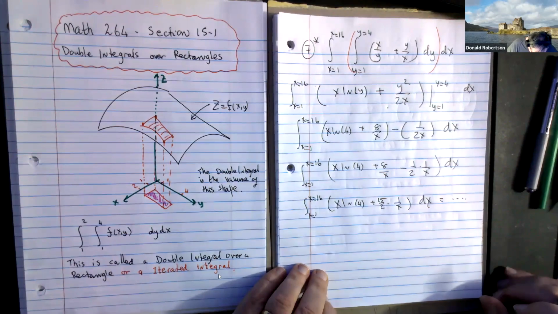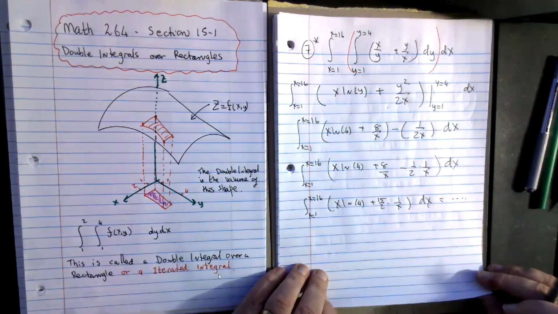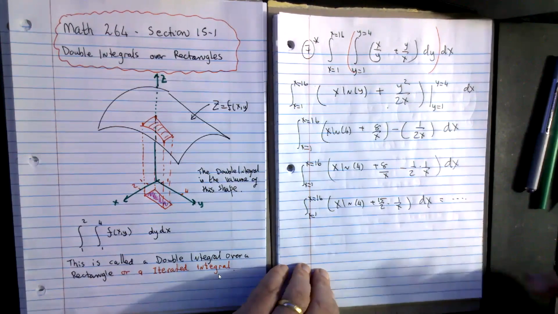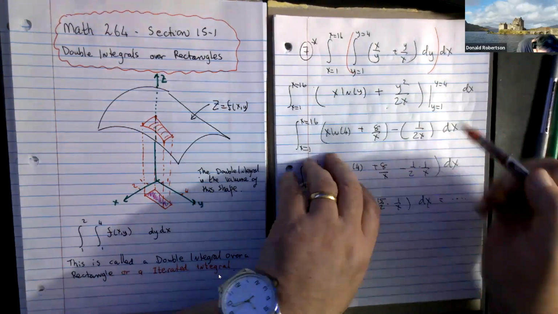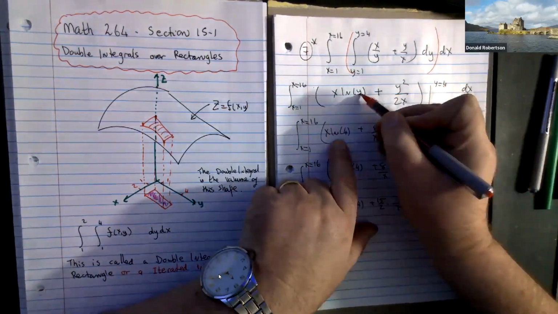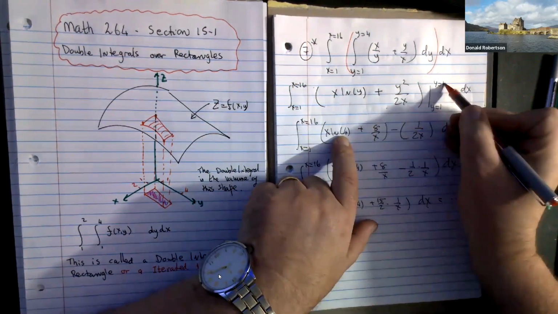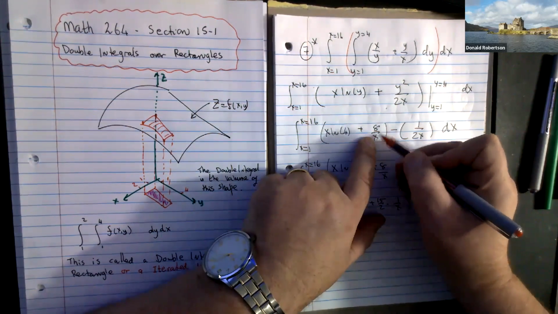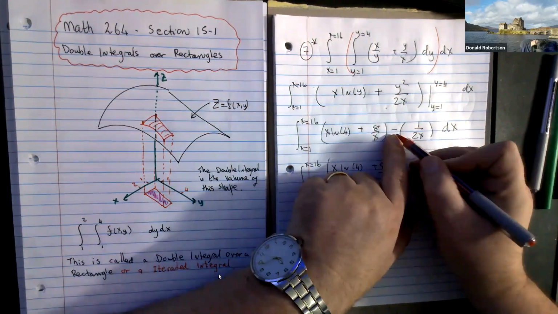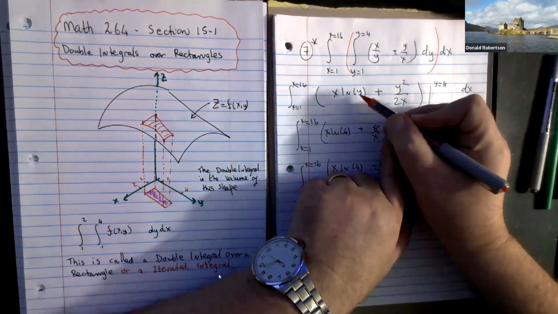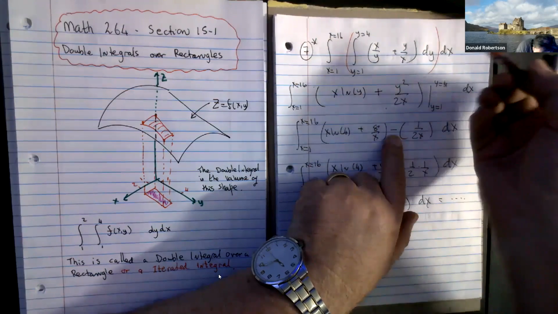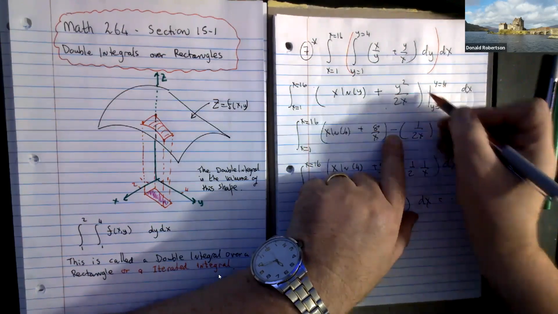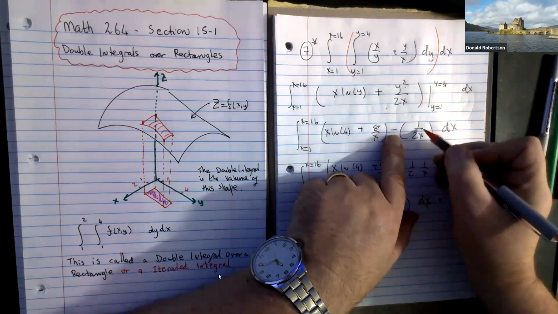Can you go over the evaluating the y from 4 to 1 real quick? Sure. Let's see. You plug in 4, you get x log 4. 4 squared is 16. 16 over 2 gets me the 8, so 8 over x. Take away, if you plug 1 in, the log of 1 is 0, so x times 0 is 0, so I won't write anything. And if you plug in 1 here, you get 1 squared over 2x.